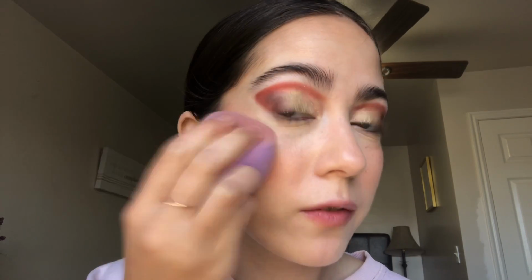Okay, on camera it's picking up way brighter than it is in real life. In real life it's kind of just a nice light flush, so it looks scary on camera. It doesn't look that scary in real life. Okay, that is done, and now we can powder our under eyes and set everything in.